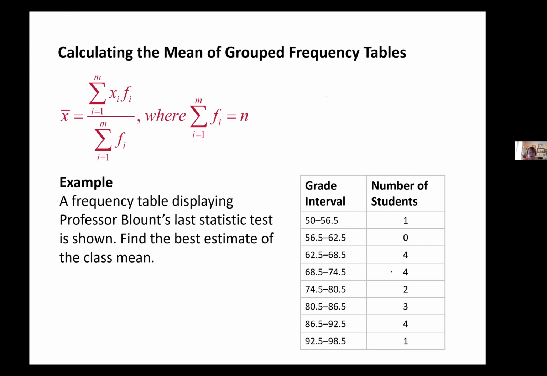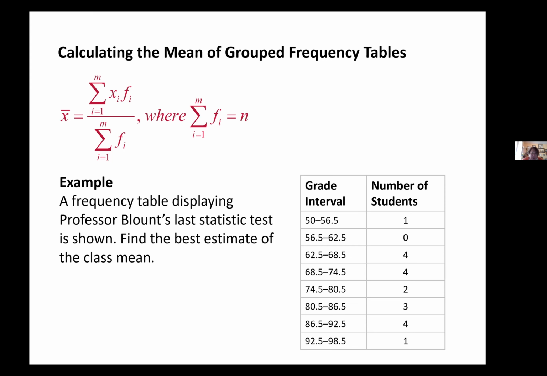So this is a frequency table displaying Professor Blout's last statistics test. One student scored between 50 and 56.5, and no students scored between 56.5 and 62.5, etc.